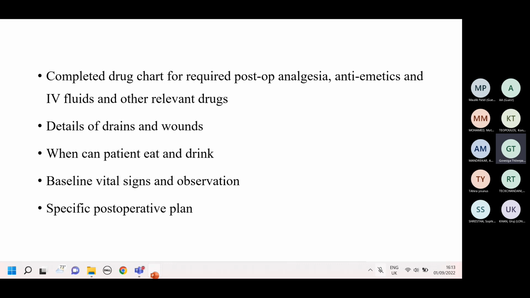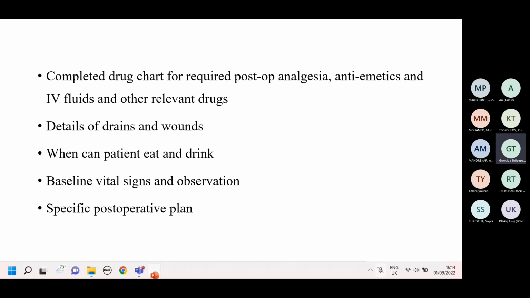There should be a multimodal analgesic technique for the patient to benefit. Then the details of the drains: in laparotomy and abdominal surgery patients, sometimes there are multiple drains, and you need to know. Sometimes nursing officers are all aware, but we don't know, right, what's going on with those drains. One is nephrostomy, one is abdominal, one is pelvic, whatever. You have to know about the site and how much it is draining, what type of drain it is, the site location, the importance of keeping the drain, and the wound site, and what is going on with that.